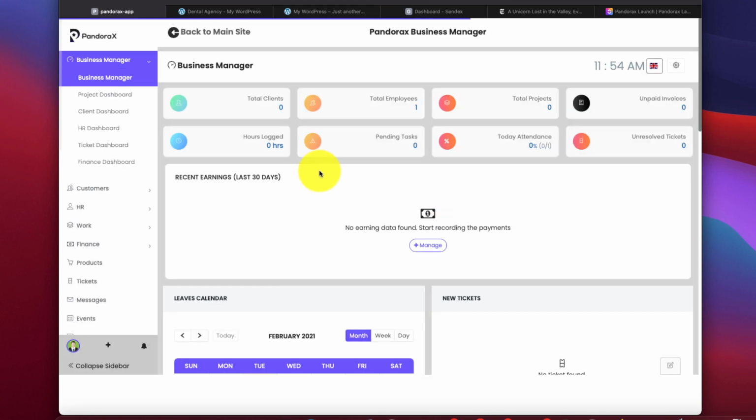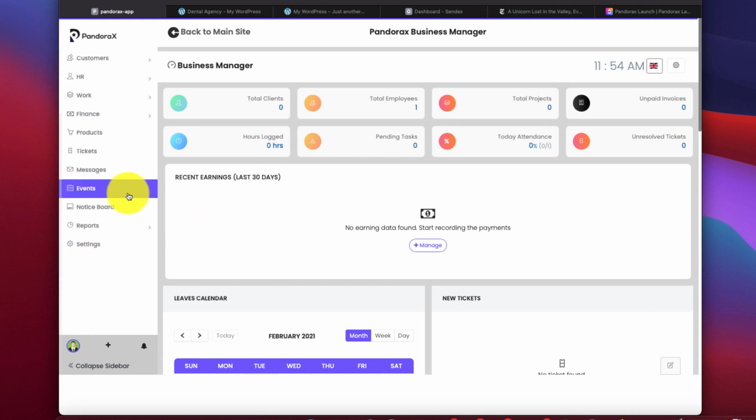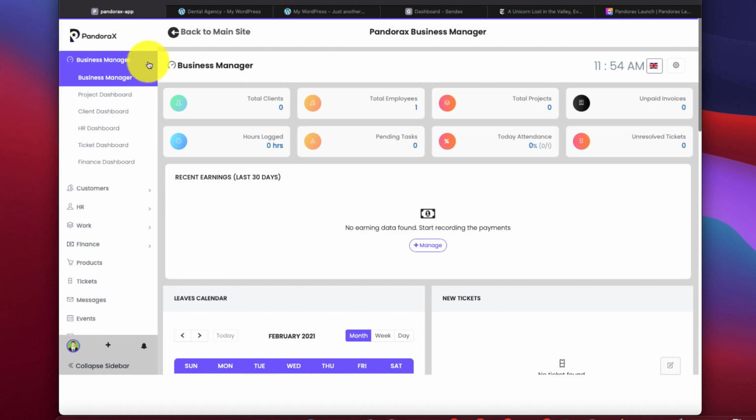what this business manager does is, now they have a business, they have customers. The next part about actually profiting from any business setup is how you run your day-to-day business. So this is a very robust business manager setup, which I feel can even perform as a standalone solution. Depending on how we end up going with this positioning, this alone has the potential of being a standalone. We've given them everything to manage projects, clients, human resources, tickets, and finance.